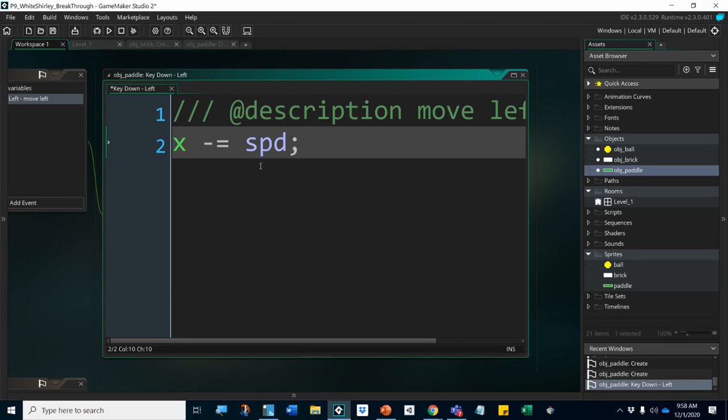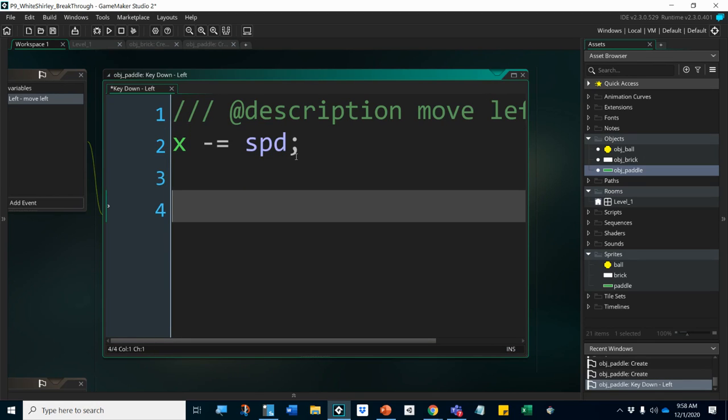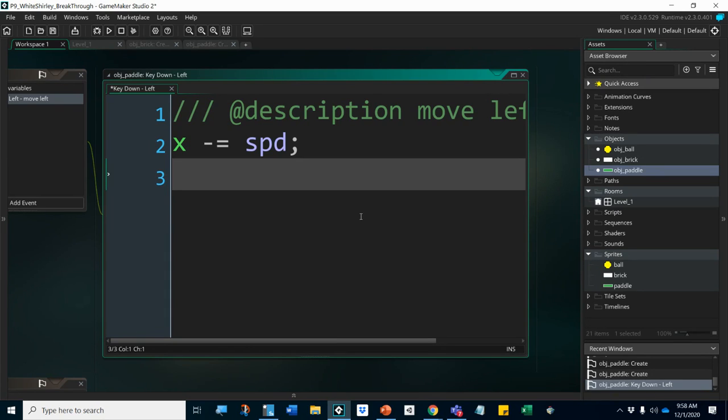Remember that minus equals is the same thing as writing X equals X minus speed. To me, this is more trouble than it's worth when I can write it shorter with this little shortcut. So that's what I prefer to use. You can choose whichever you like.